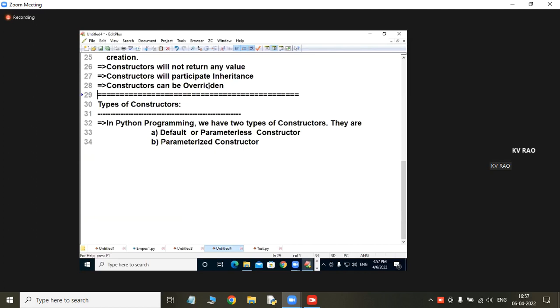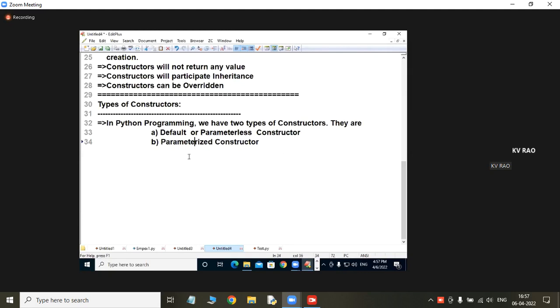So what is the object's purpose? From the beginning, classes and objects. Of course, if you want, I will try to give you a separate explanation. Whenever we define a class, memory space is not created for data members and methods. Whose memory space will be created when we go for an object? How do you create an object? Variable name is equal to class name of, right or not? Very simple, that is fine.